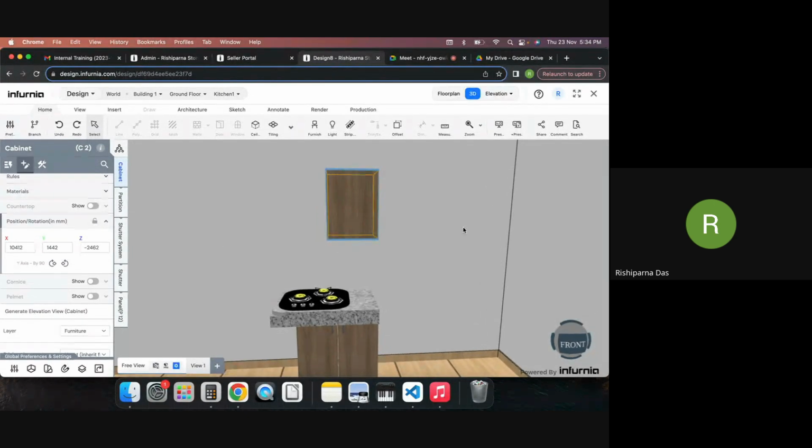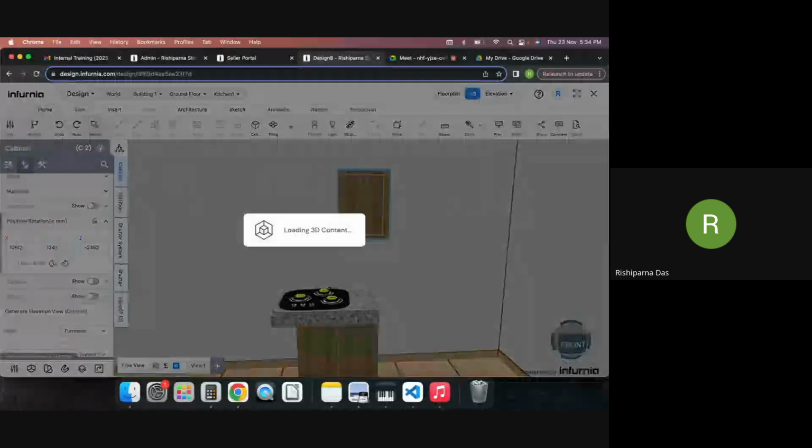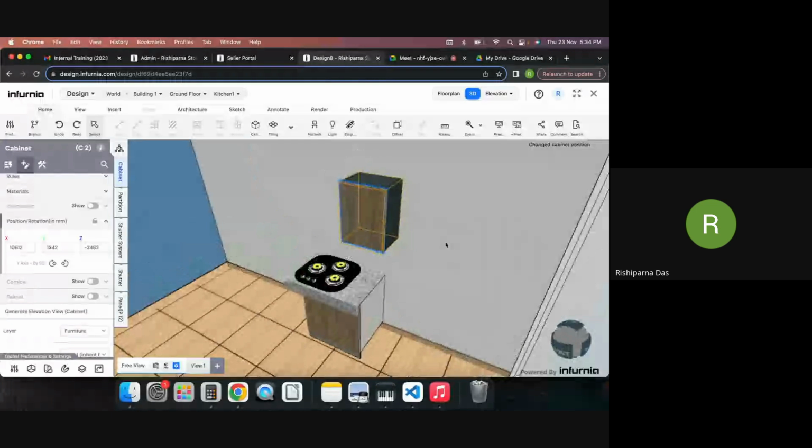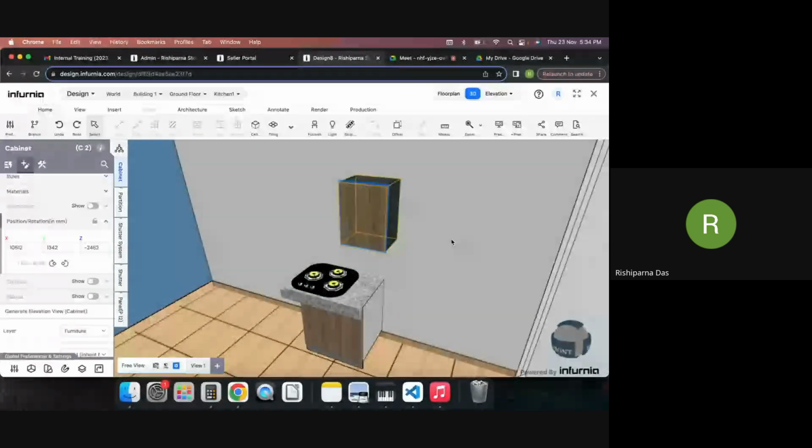If you want to go to the right side, let's say you are at 100 and you want to change it, so 512. Then you can see that it moves that side. Then let's say you want to move down by 100, then we will just subtract 100 and it'll move down. And Z axis is basically moving front. So the coordinates, which is typical geometry, XYZ coordinates, are defined in that way for position and rotation also.